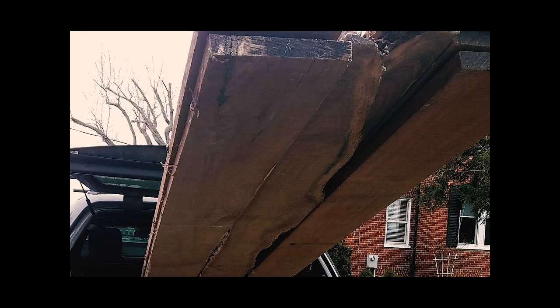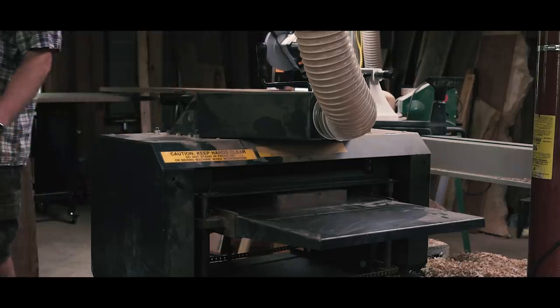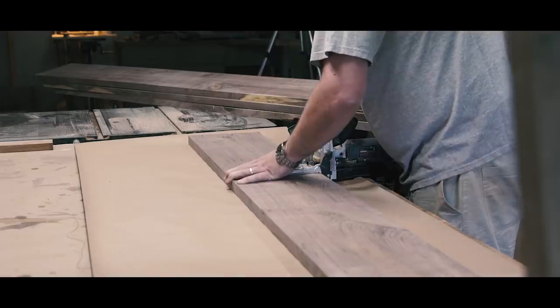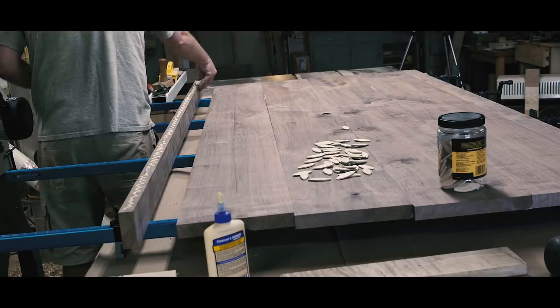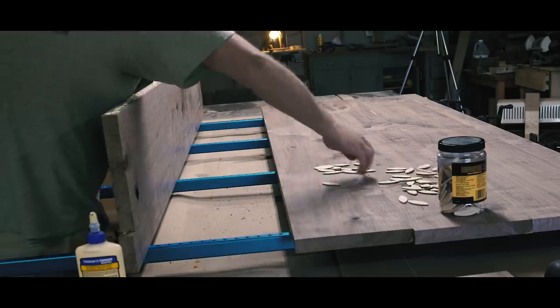The stock was all rough sawn and five-quarter at most. The client wanted twin turned pedestals for the base and breadboard ends on the tabletop. The walnut was air-dried, which is great. The problem was there's only so much of it and I needed to get all of my parts out of it. Air-dried walnut and kiln-dried walnut are slightly different in color — they don't match if you put them side by side, and air-dried walnut is hard to come by when you need it. So I took the job.